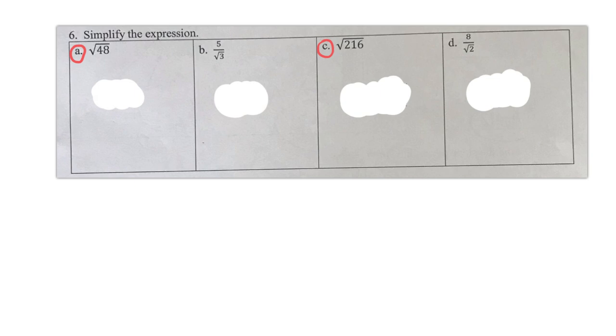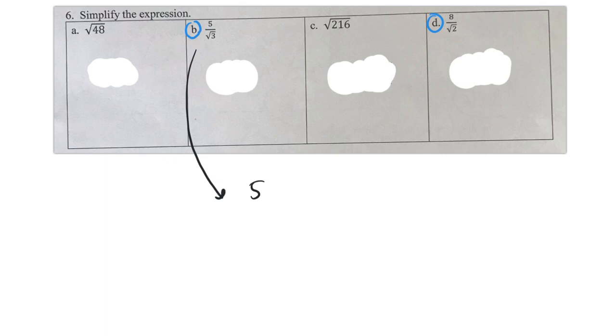So the next batch of problems that I'd like to look at are letter B and letter D. Focusing on letter B, it's asking us to simplify this, and you might be wondering, well, why is it not simplified? It looks pretty simple to me. Well, it turns out that mathematicians do not like it when you have square roots in the denominator. So when you have a square root monomial, meaning just a single term, in the denominator, there's a very specific way to make it so that you no longer have a square root in the denominator.